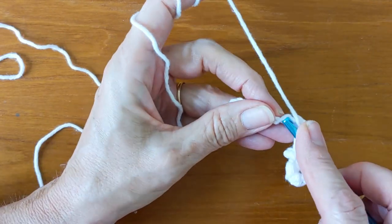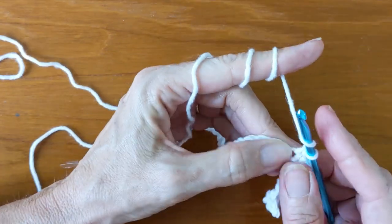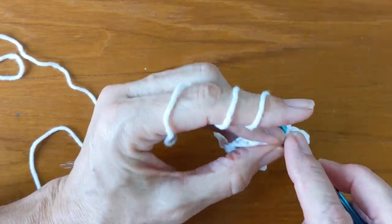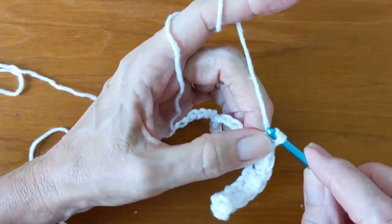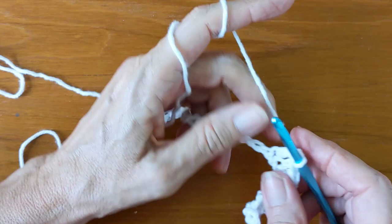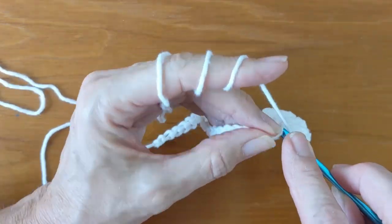For this foundation row, you'll notice that when you are picking up your stitches, you're not having that V. There's only one stitch under which you're taking your crochet hook. You're only going to have that V after you finish this foundation row, for the rest of the pattern.